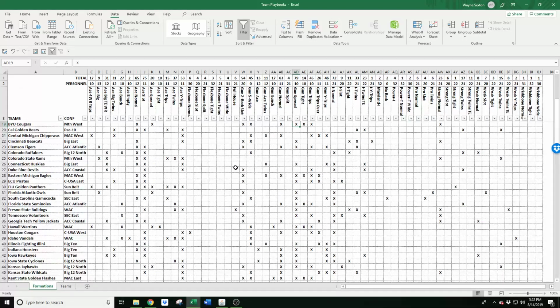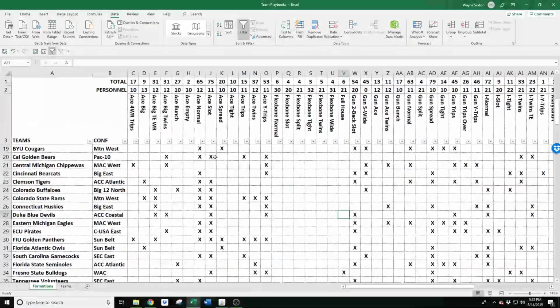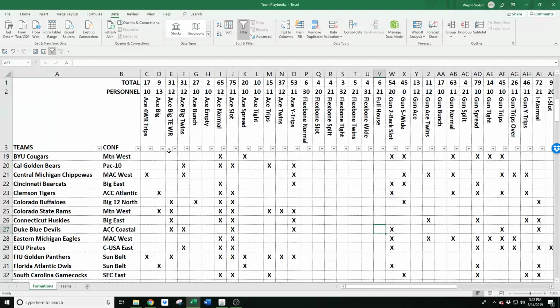Okay, now let's get to the fun part. I'm going to show you some of the cool filtering tricks I like to use that you can really narrow down your choices of what you want to do. Okay, let's zoom this back in so everybody can see this a little bit better. Okay, you see these little down arrows down here below every single formation. That's a filter in Excel. So humor me a little bit if you're not very familiar with Excel. But what you can do here is just narrow down your choices. Now, if you like a particular formation, this is your way to narrow down the playbooks pretty easily, okay?